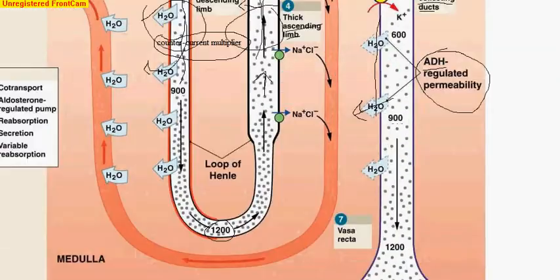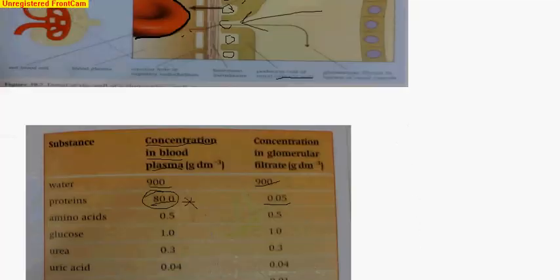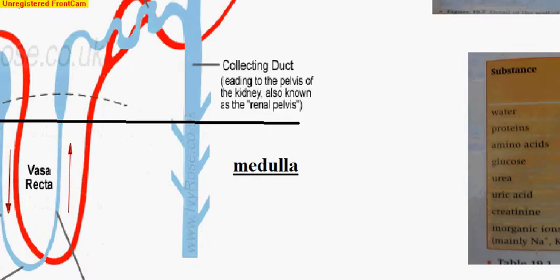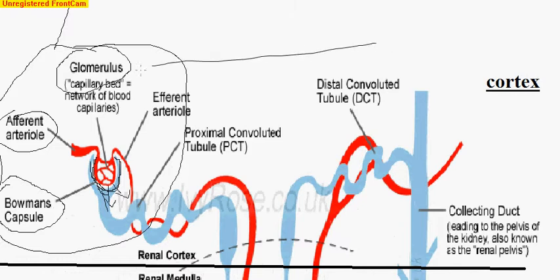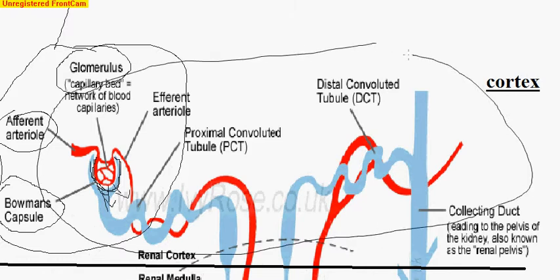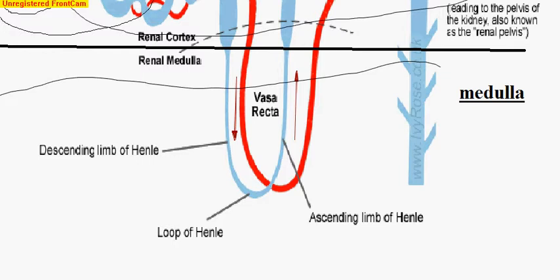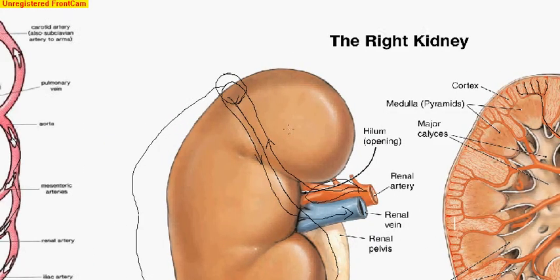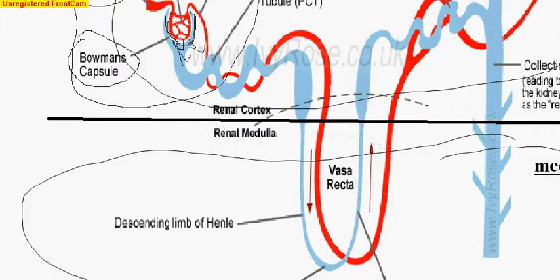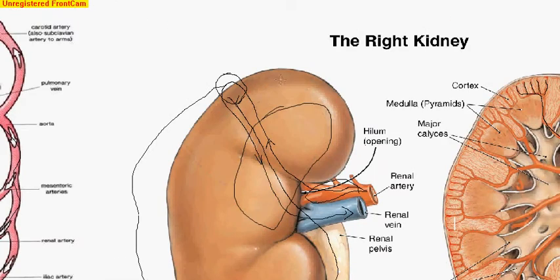And the last thing maybe we should understand about this excretion is the structure over here: this part is always in the cortex, and this part is in the medulla. So in the medulla, in this region, we have the loops and all those, and up here we have the glomeruli and all those. We have seen even here, so that's very clear.